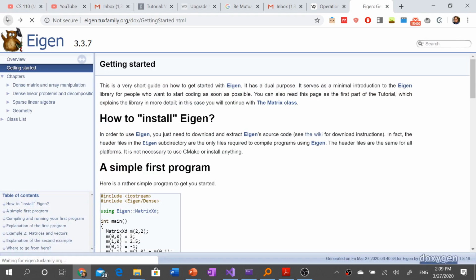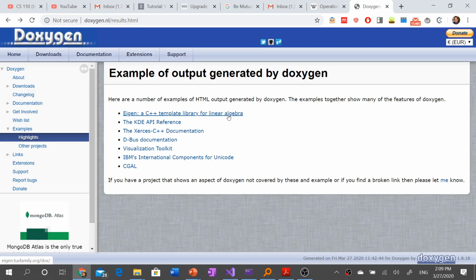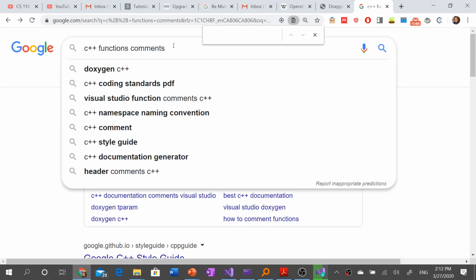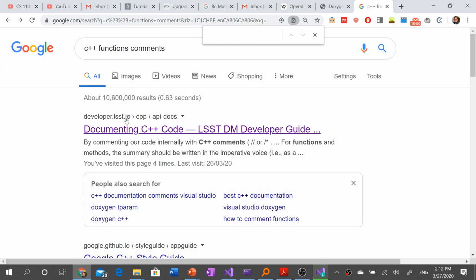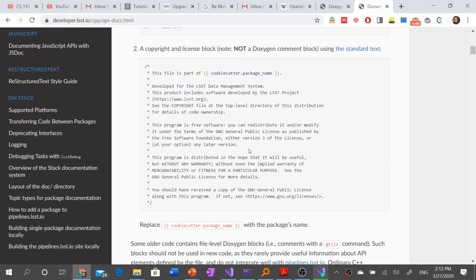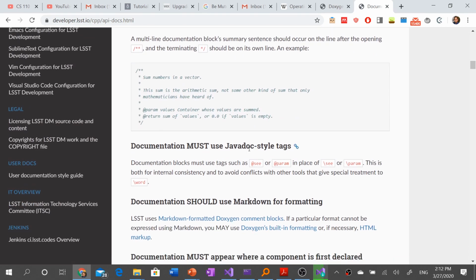Okay, now we're someplace else. If you search C++ functions comments, and click on the first link that comes, you will see here a few boilerplates.